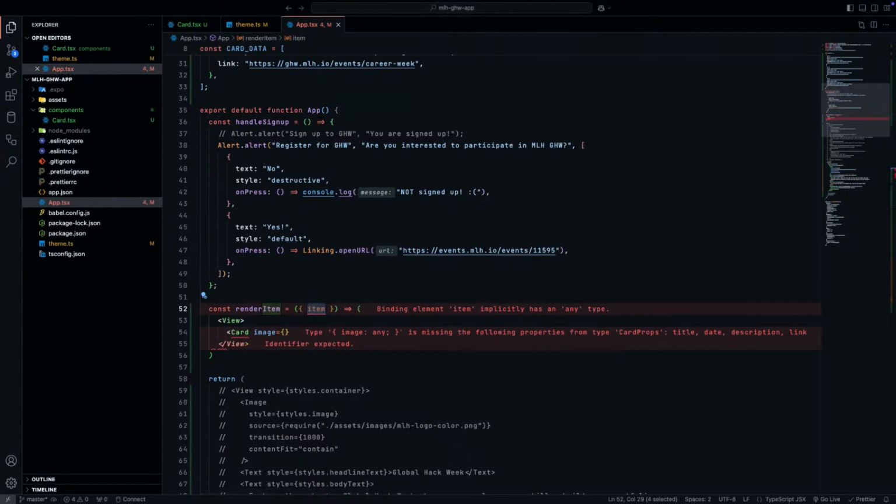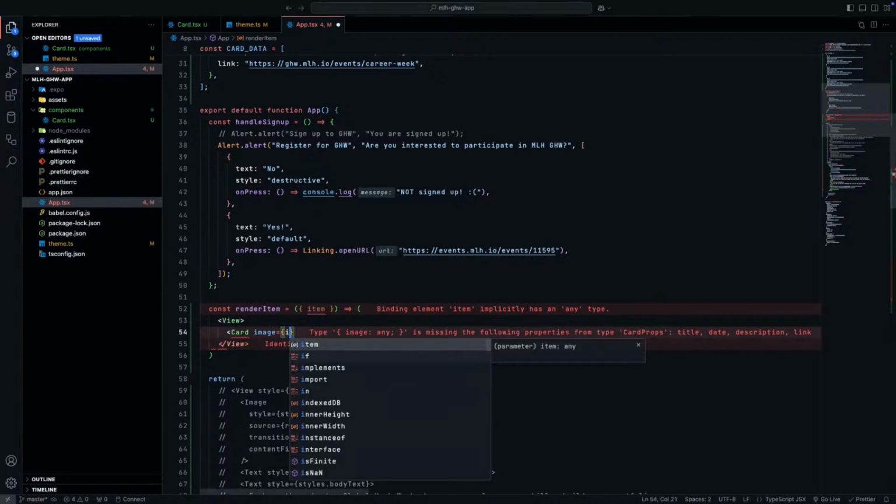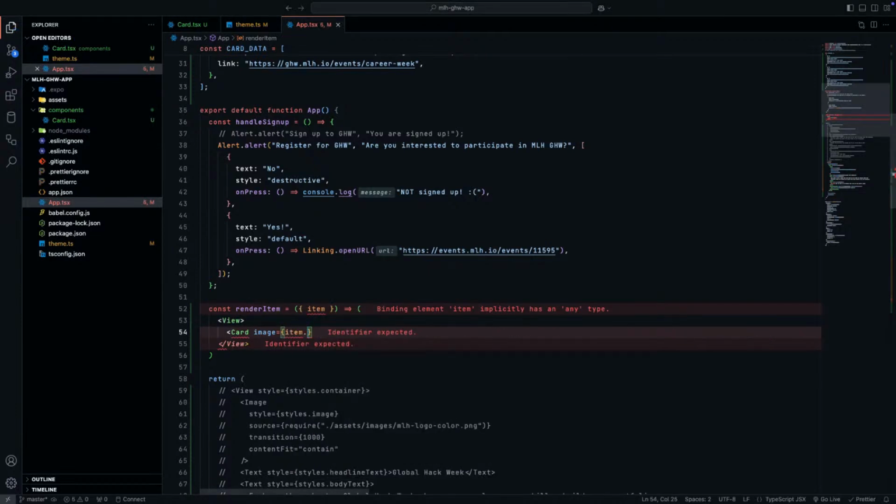Now this is very interesting. What would be the type of this item? Because right now if I go item dot, it does not give me any suggestion of what this item type should be.